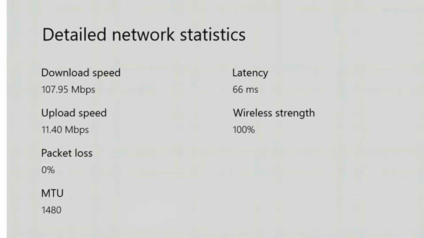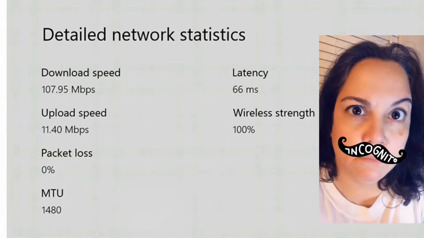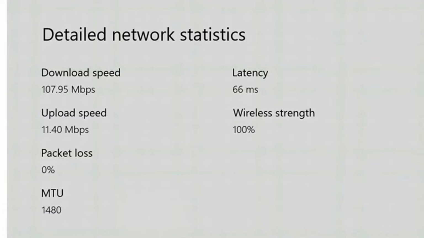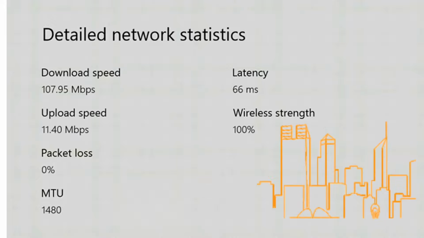Wireless strength. Wireless strength in network land was a problem for me because a lot of people would say, oh, no, I have full bars, or no, I have 100%. Yes, that's great. However, that just means your Xbox can see your router and your router can see your Xbox. The farther away you are from your router, the lower the number will be. Example, I had a guy who called in. His neighbor supplied the internet and they were sharing, but he was across the street, so he wanted to know why his wireless strength was at 70%. I'll leave that to your imagination.